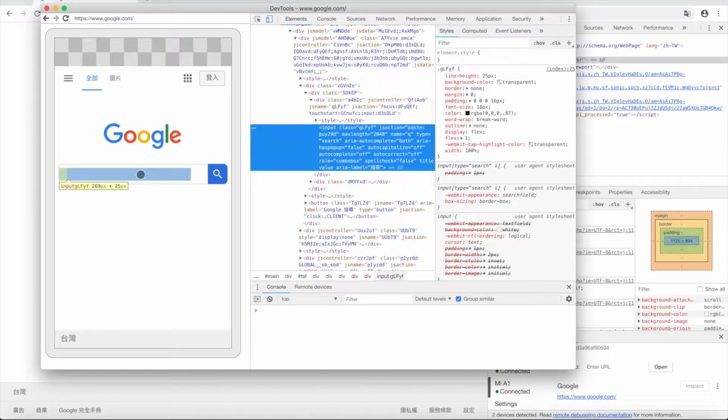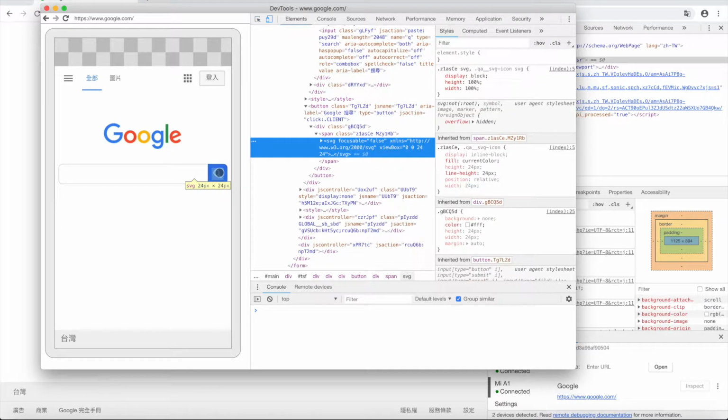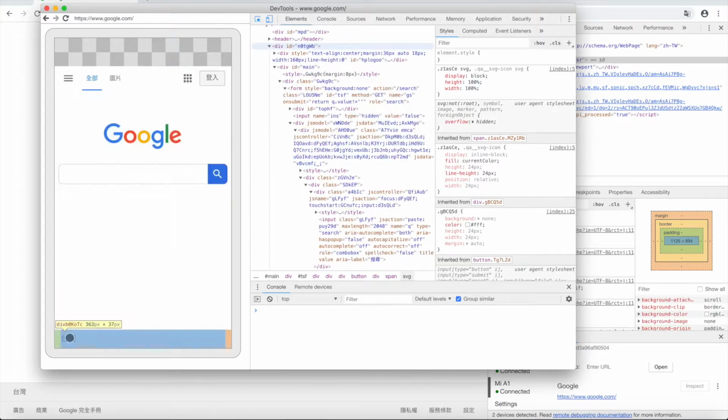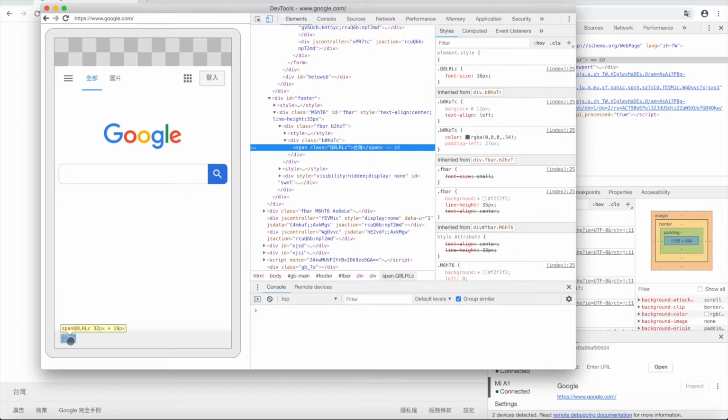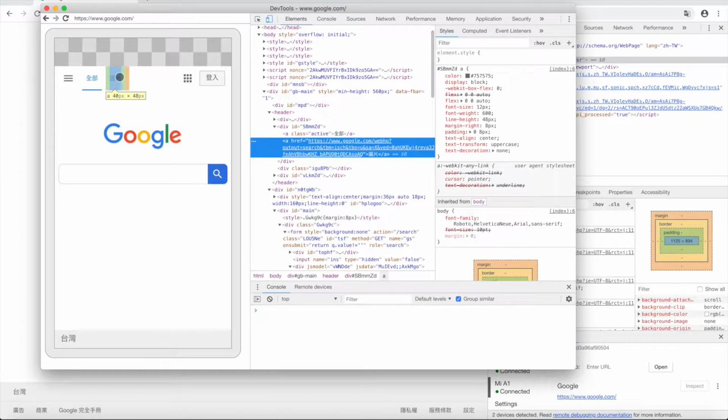Click on it, and it will show you the element, and another. Also click on the search button. It's here, and a link. Okay, so this is the web inspector for mobile Android devices.